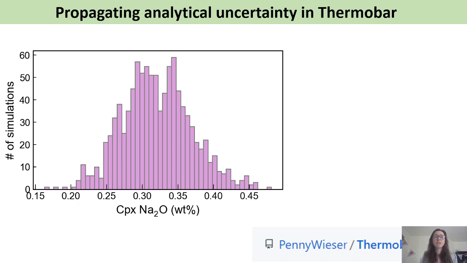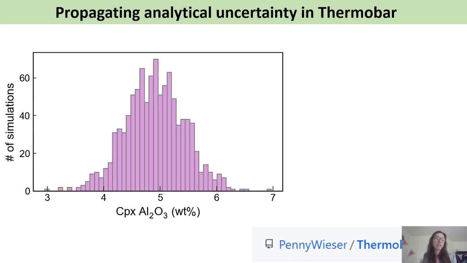The other thing that these tools allow you to do is propagate uncertainty. So for example, when we measure clinopyroxene on an electron microprobe, it reports a given value. But there is obviously precision associated with that measurement, and the microprobe will actually tell you what the % error is on that measurement based on the counting of X-rays. So for example, say you measure a clinopyroxene, we can simulate what the spread of possible values would have been just because of counting statistics. And we can make synthetic clinopyroxenes following this distribution we would expect from analytical uncertainty.